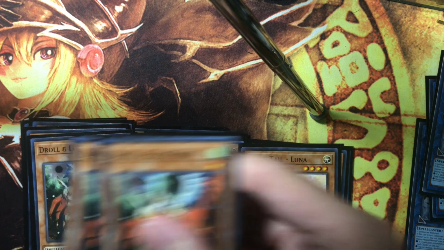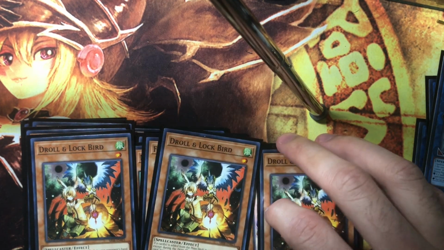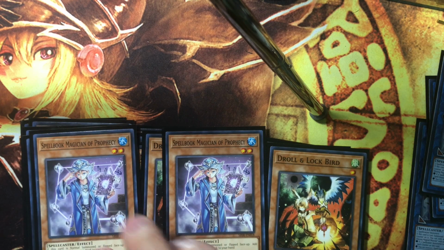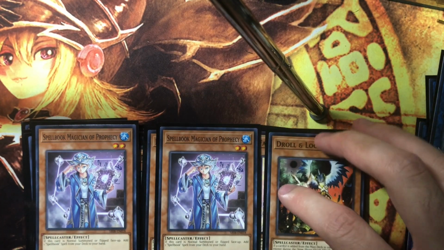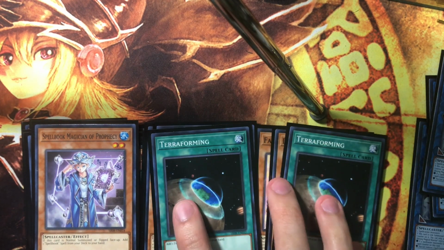So then anyway, we'll be having 3 Droll & Lock Bird, one of the most important reprints, the hand traps. Then we'll finally have 2 Spellbook of Magician's Prophecy. Magician's Prophecy is simply just to bring out a spellbook card so that we can get our spells up and running. So then we're going to be having 2 Terraforming.